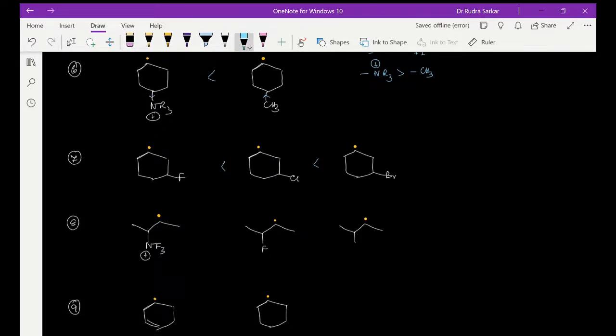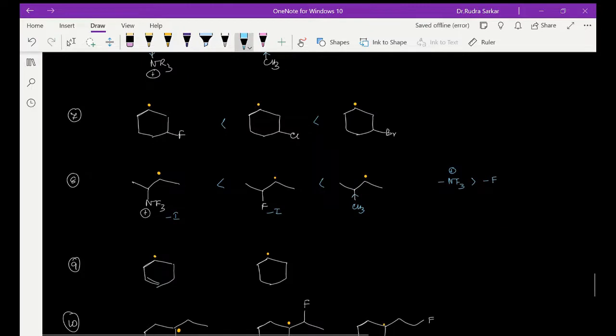Out here we can see this is a methyl group, so this is having plus I effect, whereas this is minus I, and that too is minus I, in which there is plus NF3. There are 3 fluorines. Apart from that, positive charge is there on nitrogen, so obviously we will say this will be having more minus I effect than fluorine. So this will make the molecule least stable. So the most stable will be obviously the one containing the methyl, followed by the fluorine and followed by the plus NF3 molecule.